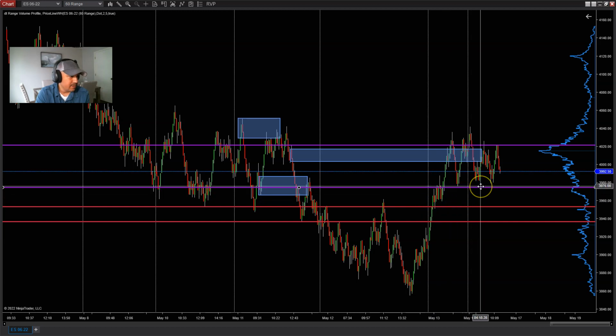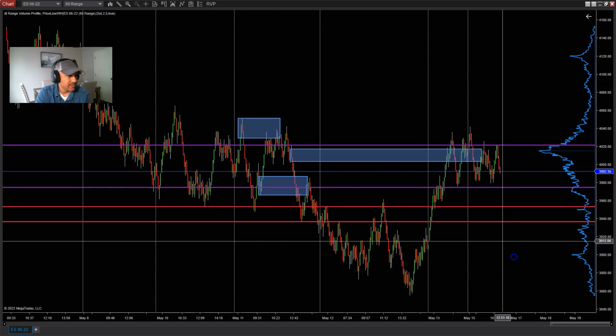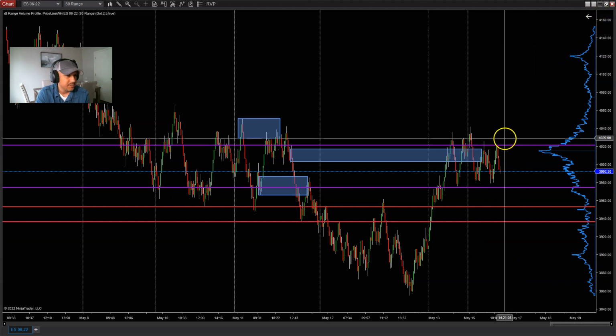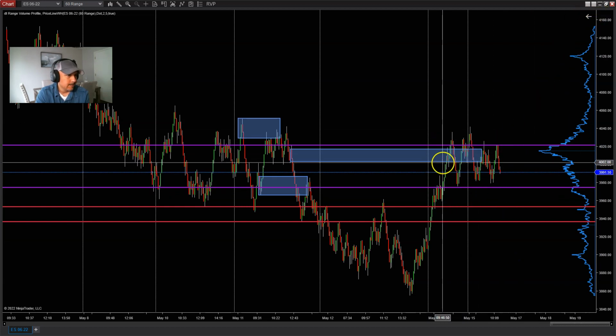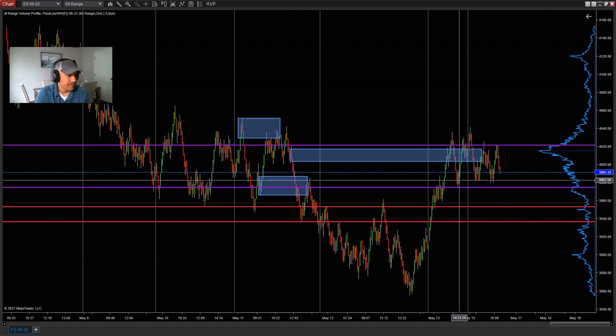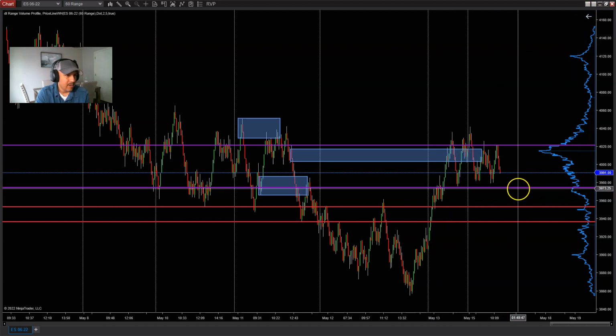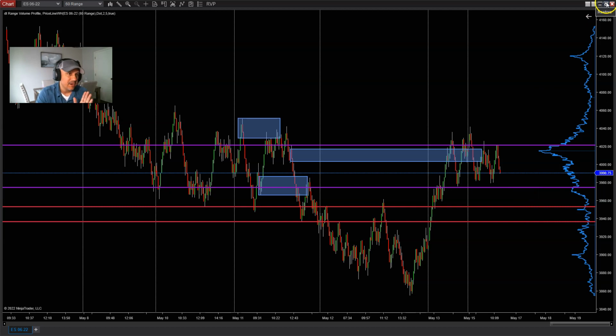This is an area of demand on the higher time frame, the 60 range, and price is trying to move back down to it. So we need to be careful. If the price gets down to this area, we can look for something to happen somewhere between 74 and maybe 70, somewhere around there. But that's off a higher time frame.